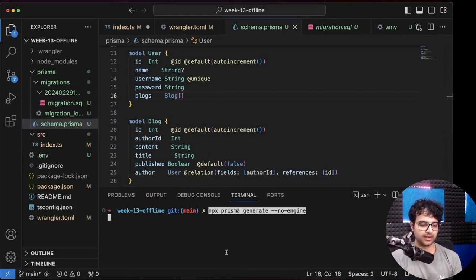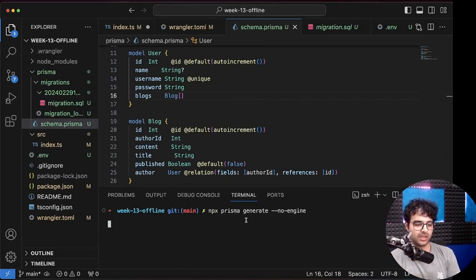When you run this command npx prisma generate, you have to add --no-engine because we are running it in a serverless environment. If you are not running it in serverless, if you're using Express, you don't need the --no-engine flag. But since we're running in a serverless fashion, you basically don't need to generate a few things when you're running this command. That's what --no-engine does. If you want to read about this more, go to the blog post on how you can deploy a Cloudflare Workers application. They explain this in a little more detail.